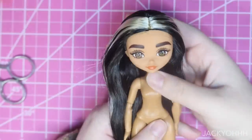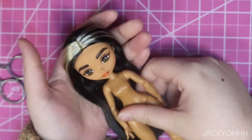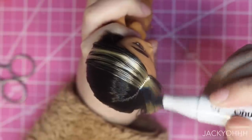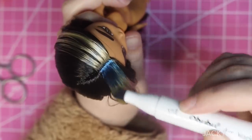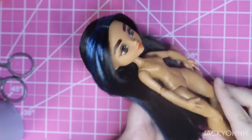I was going to completely reroute her head with black and blue yarn, but then it occurred to me that her hair is black and I can just go over the white part with an alcohol marker. So that's what I did and it made my life way easier. I just colored it in — it didn't transfer or anything, it was perfectly fine and it didn't take too long. Voila — we got blue and black.